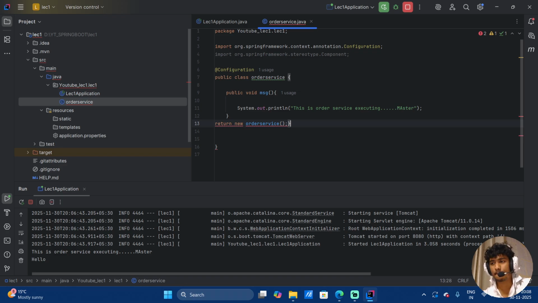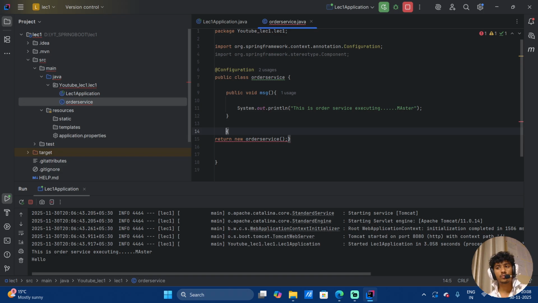We're going to do this, but inside a constructor. I just created an object of OrderService, right? And this was acting as a constructor, right? So it returns an OrderService via this new keyword.